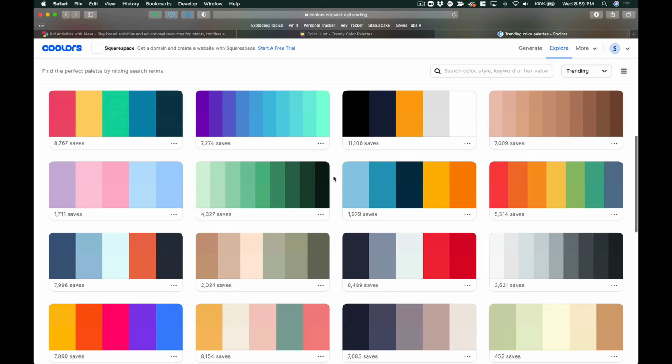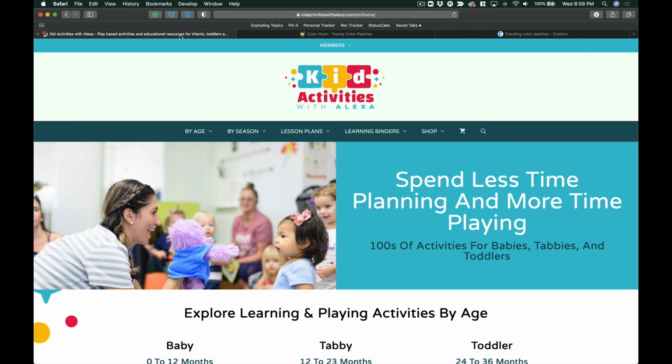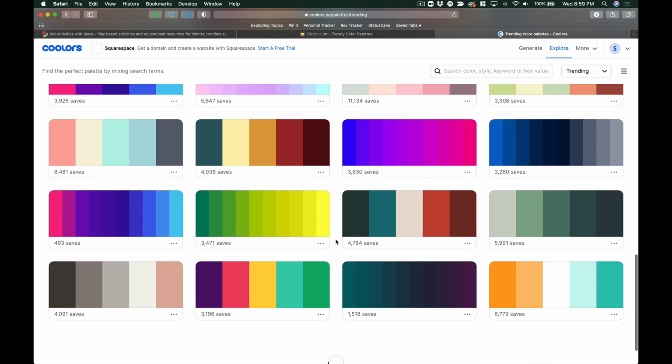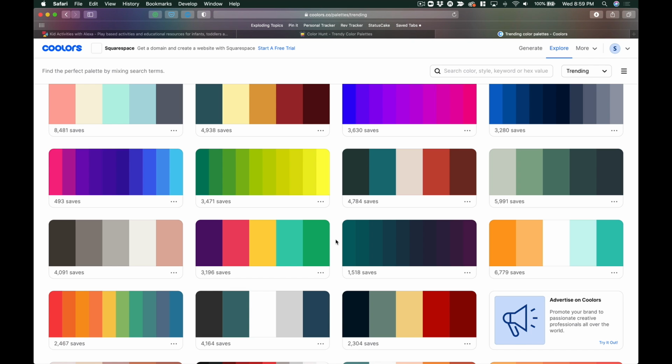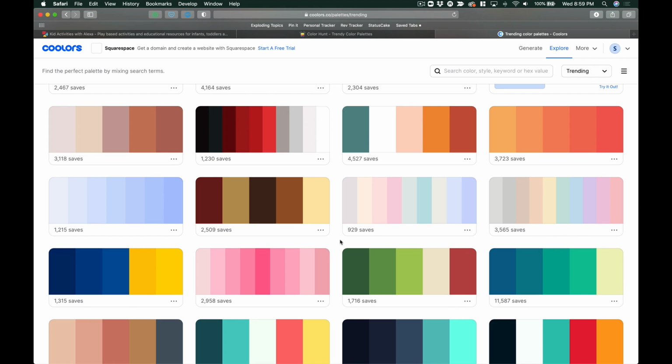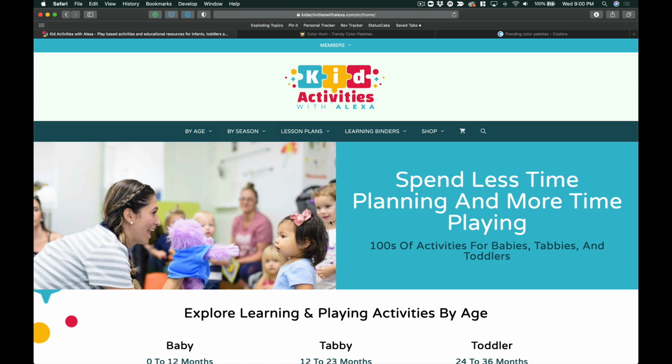Just going through, this is how I found the color palette for this site. I was thinking about what colors I really think about when I think about kids, and I was looking at color palettes like this: very bright, colorful, and vibrant. When I found it, I simply took note of all the different colors. So what we have over here, BC4749, that is known as the hex value of a color. All I did was implement it within the different sections.